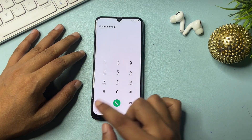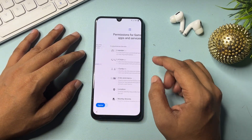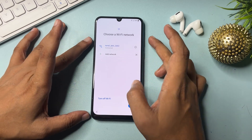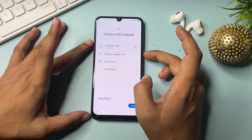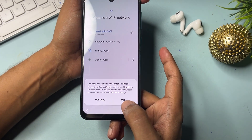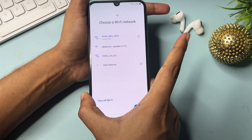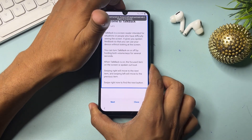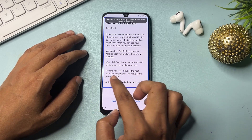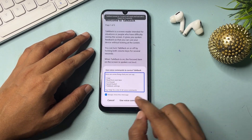Now that page work is done. Go back and click the start option again. Check all the agree options and click agree. Now press the volume up button and the power button at the same time to enable TalkBack on your phone. Do this, then click the use option. Now draw a left-opposite L shape on the screen and you will get a popup.